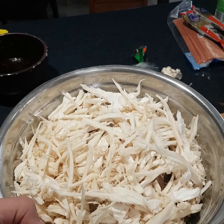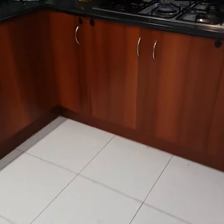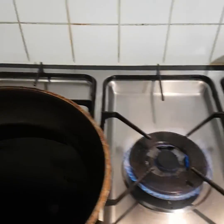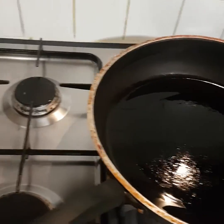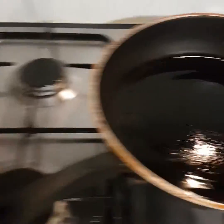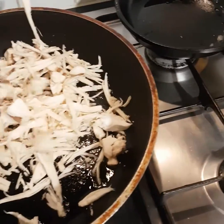So I'm going to cook this in two waves, just so the fry pan doesn't get too full and the stuff actually cooks properly. But just bring it on over here to your fry pan, make sure it's nice and hot. It was earlier, so I took it off the heat. And yeah, just drop your mushroom in. You want a nice sizzle like that.